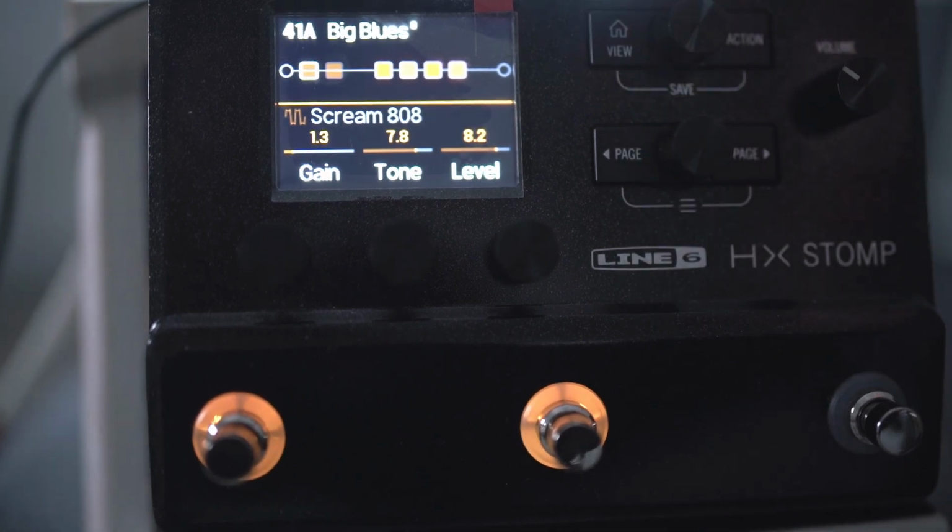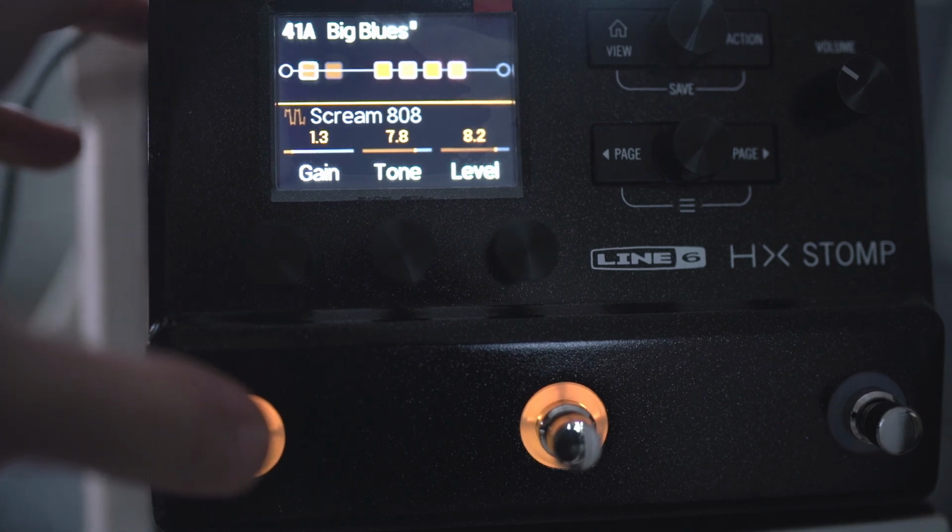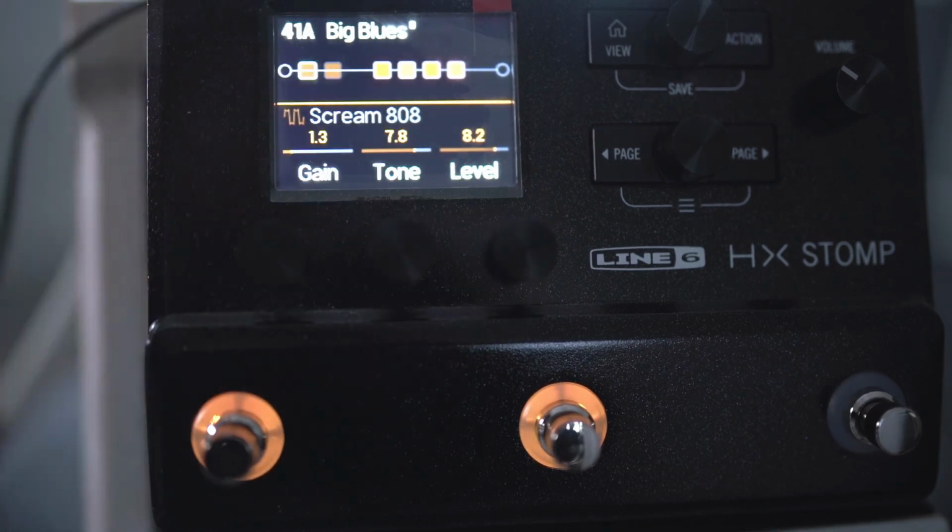Then the only other aspect to really worry about, we've got a Scream 808 Ibanez Tube Screamer, the gain at 1.3, the tone at 7.8, the level at 8.2. You may want to tame that back depending on how much push it's giving you into the Fender.